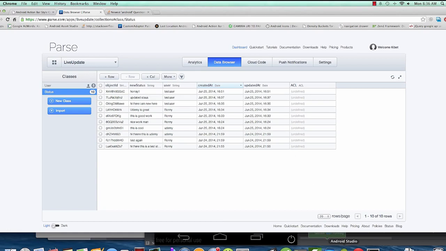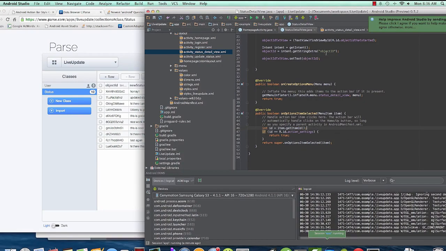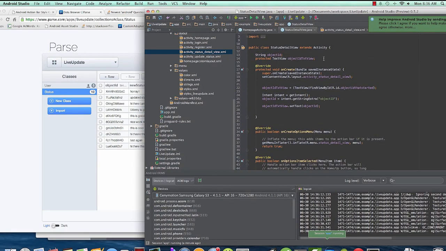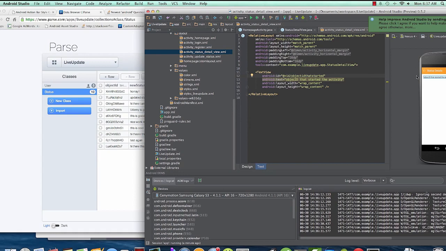So let's go ahead and do that right now. So I'll head back to activity status detail view, and this is the object that started the activity.